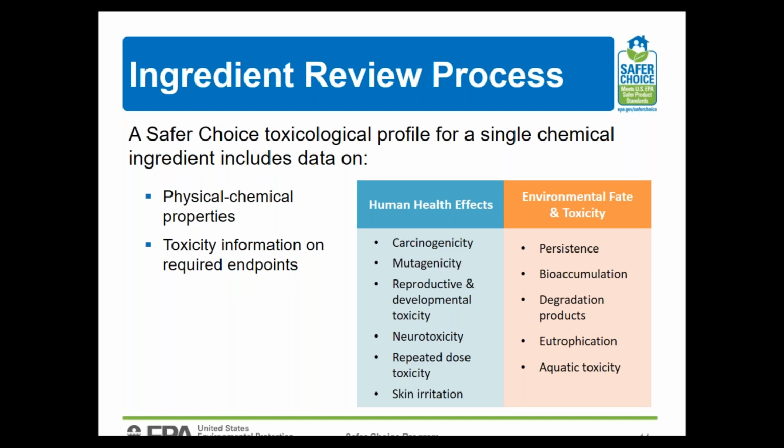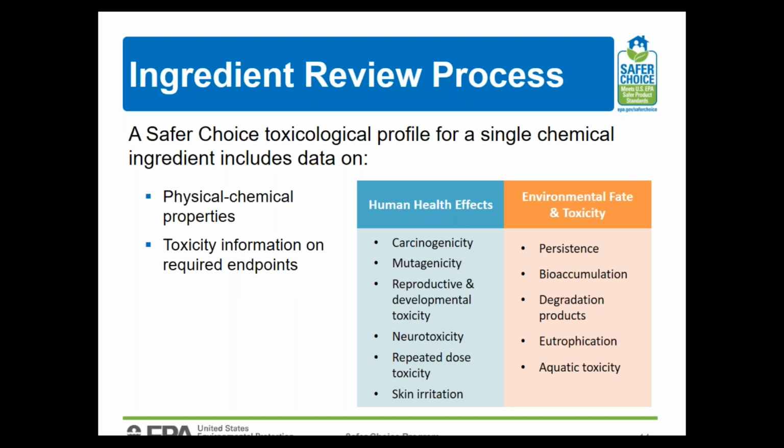So when we look at a chemical, of course, we're looking at pChem properties. And then, very important, the tox data and tox profile for each chemical. On the right of the slide, you'll see some human health effects and environmental effects that we look for. Under human health: is the chemical a CMR, carcinogen, mutagen, or reproductive toxicant, and what about repeat dose or chronic toxicity? And on environmental fate, is it a PBT? Is it persistent, bioaccumulative, and toxic?